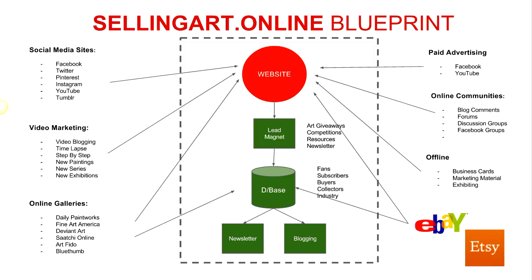At the core of that blueprint is your own website where you're able to take payments. You have your own art represented and a way of taking payments — like a shopping cart or a gallery with payment options on that website. You need to be able to take money for the art if you want to sell it online. This is where the sales happen and it should be the heart and center of your online presence.